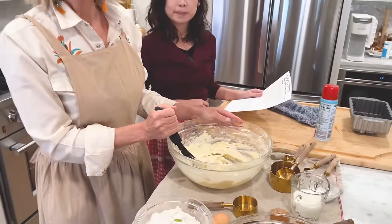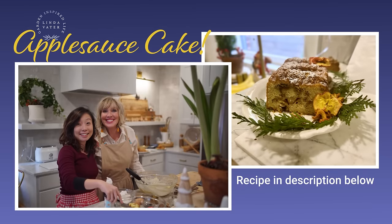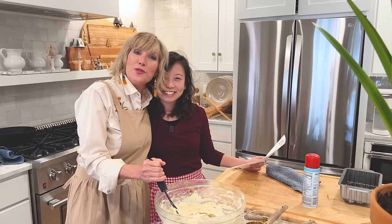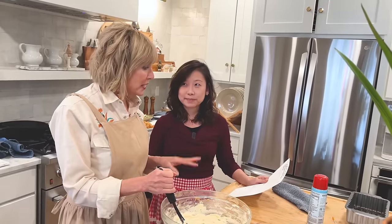Inspired by the Waltons movie, The Homecoming, we are going to make our own version of her applesauce bread. And definitely, we have a very important homecoming along with that theme because my daughter-in-law, Delphia, is home for the holidays. Hi, everyone. And she is going to help me bake this bread.